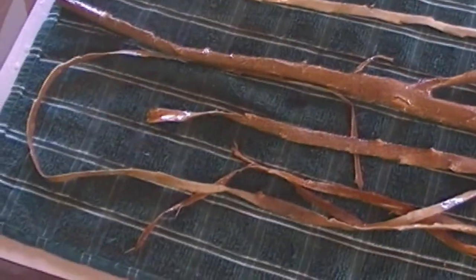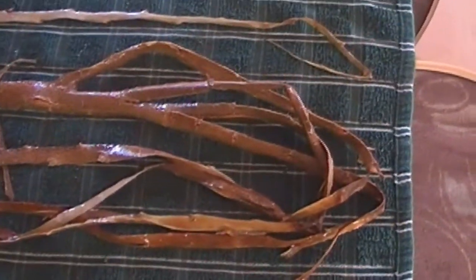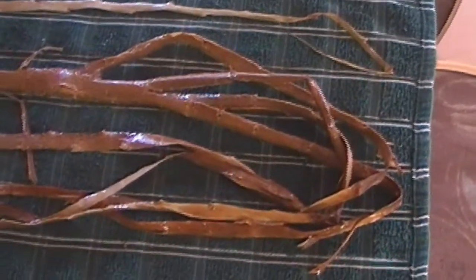We should be able to make at least one nice long piece of rope, and there's enough there that I can probably not only show you how to twist the cordage, but I can also show you how to splice it. So if you have shorter pieces and you need a longer piece of cordage, but you have shorter pieces of bark or grass or whatever you're working with, you'll know how to splice them together to get that longer piece of cord that you need.